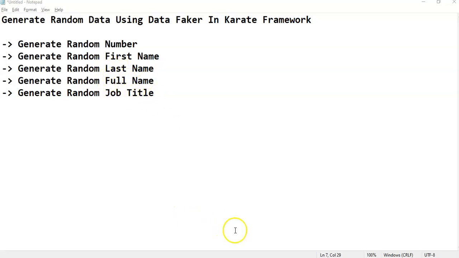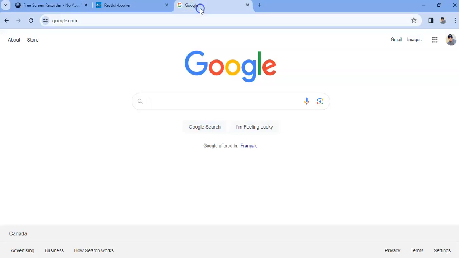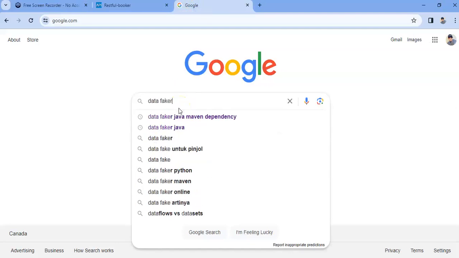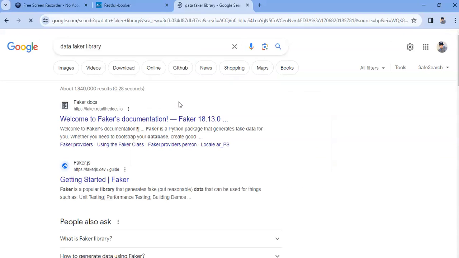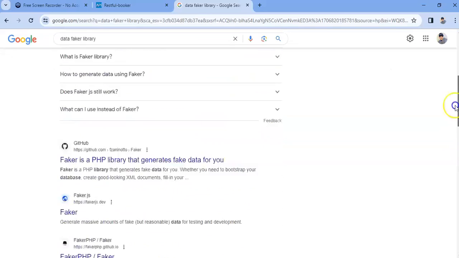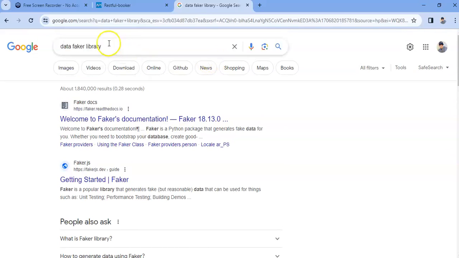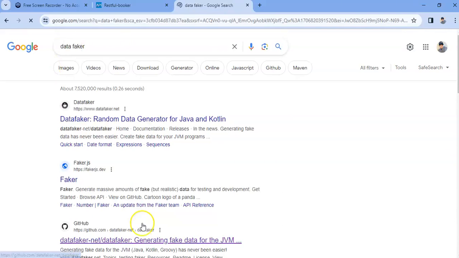So let me quickly jump to Google and search for the Datafaker library, or you can just write Datafaker.